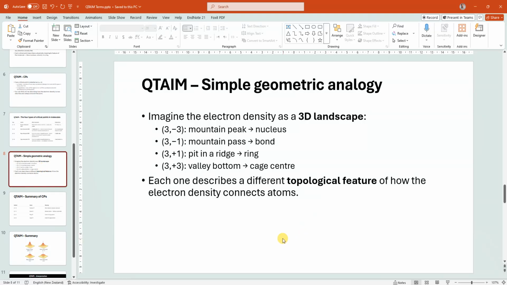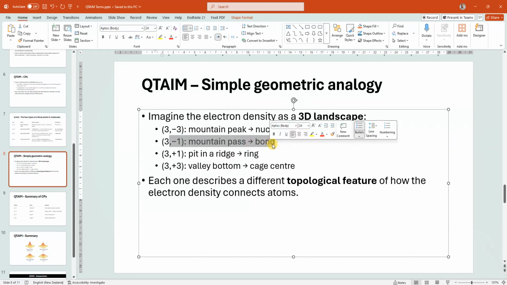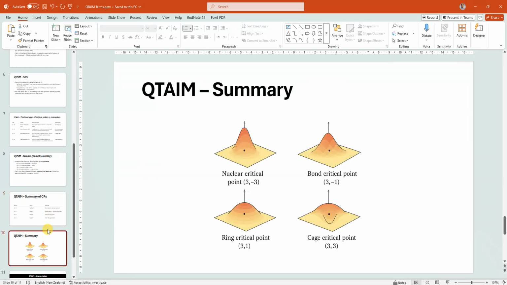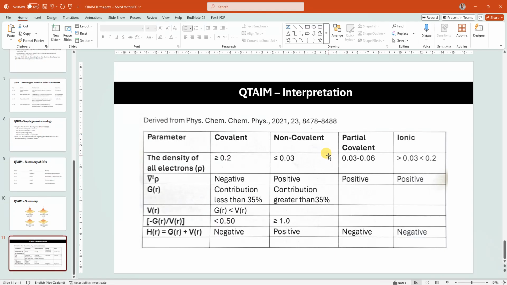So now let's summarize it. You have learned about these different kinds of critical points, and we will be looking at these in more detail. That's a pictorial representation of how you can understand it. This 3 minus 1 is like going between two hills, and then you can look on either side.